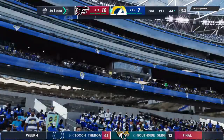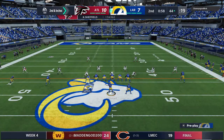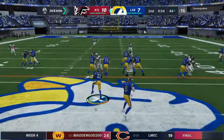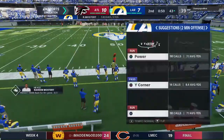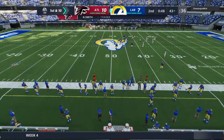A lot of tight ends just use their size and their strength, try to occupy some space and kind of body people away and catch the football. But not this guy. He's a refined route runner. Makes me wonder if he took some dance classes in his background with his footwork. And he'll get it down here to the 43. A gain of just a yard, but it's a 1st down.